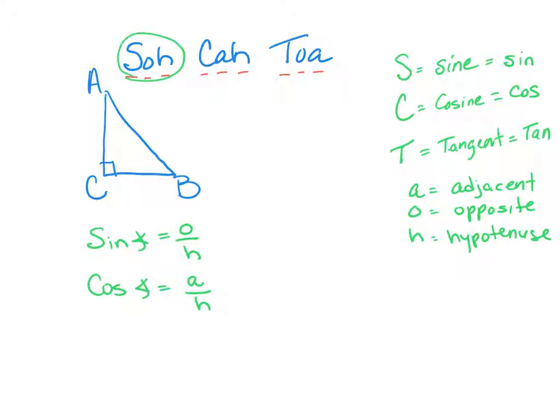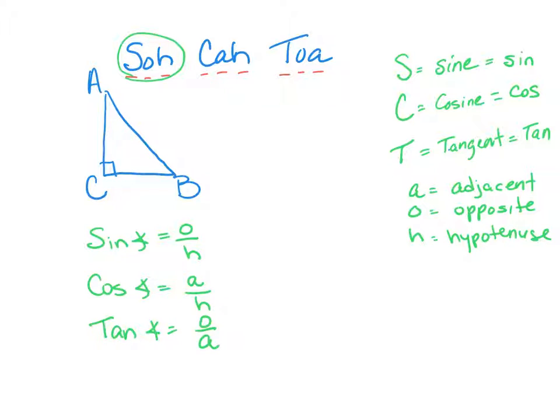I'm just using the letters that are there. I'll let you copy in a minute. Tangent of the angle is opposite over adjacent. So how does this thing work? Tomorrow it's all going to come full circle. For today, we're just going to do a couple exercises to break you in, like I told you.